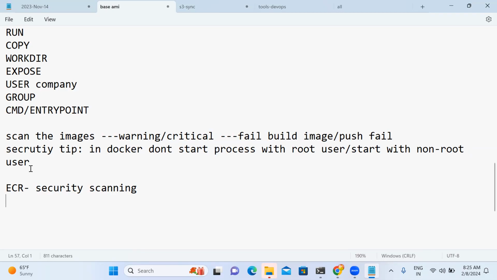Whenever some third-party company auditing is happening, they give an auditing certificate to clients saying my environment is very secure, you can come and use my environment. For that auditing they use third-party software, which will catch it. It's not a good practice to start processes with the root user. Start with a non-root user, any user. How do you create a user? This is the keyword.